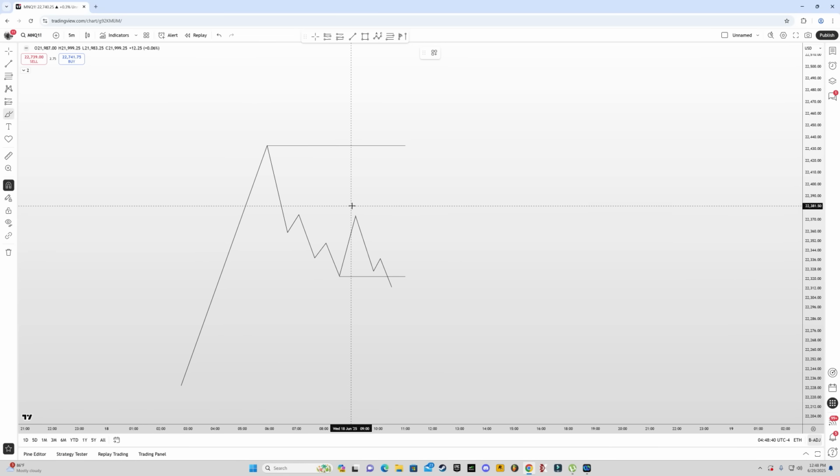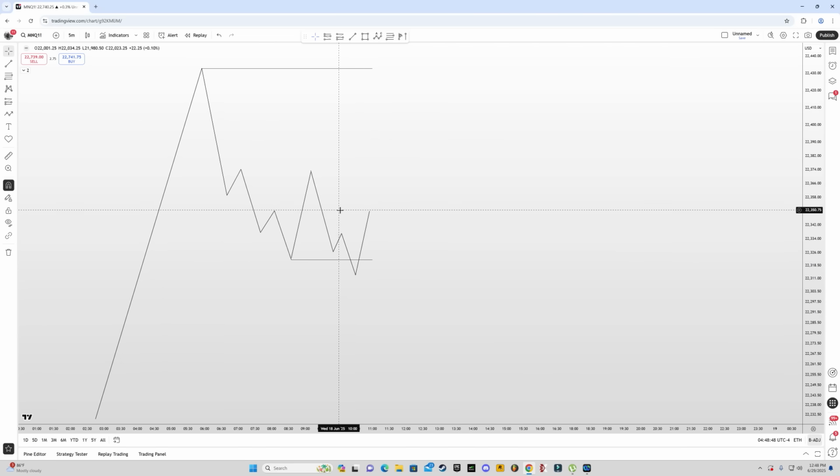All right, so in this case, what we have is a sweep. Now, the next step is you're waiting for a 5-minute market structure shift to the upside. Now, there are some rules that you have to follow. Let's say that we are here, right? And we push down, and push down, but we have a market structure shift. And you are still not going to take your entry.